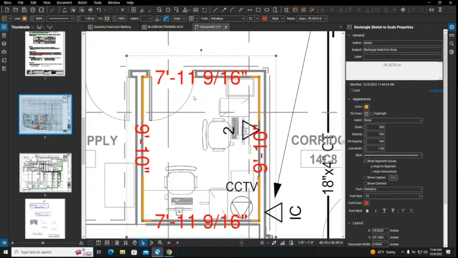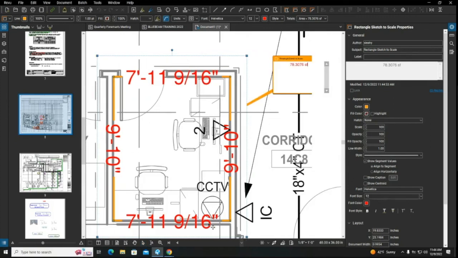Except the fact that this says 7'11" and 9/16, not 8 feet. I don't know what happened. Yeah, I know. Gotta love these little anomalies. I don't know what happened there. That should have been 8 feet. Yeah, it's good stuff. This will make the laugh track afterwards.